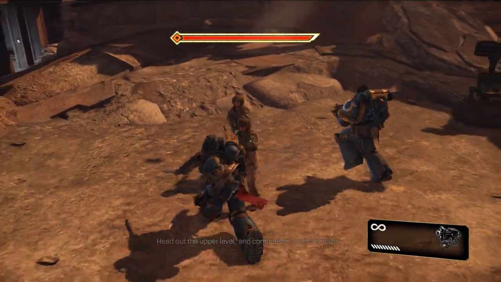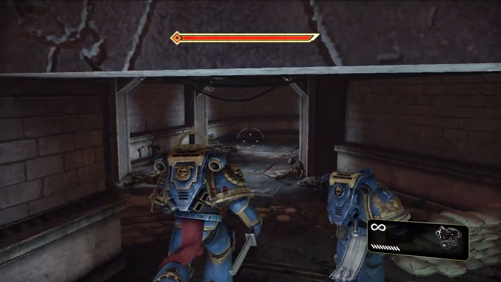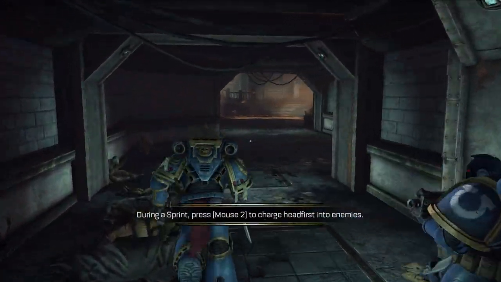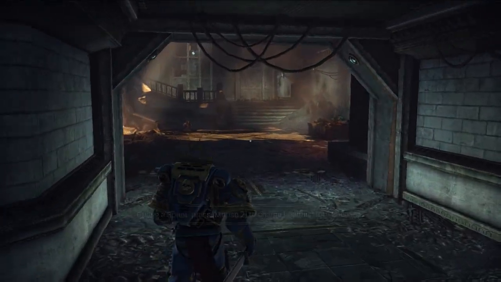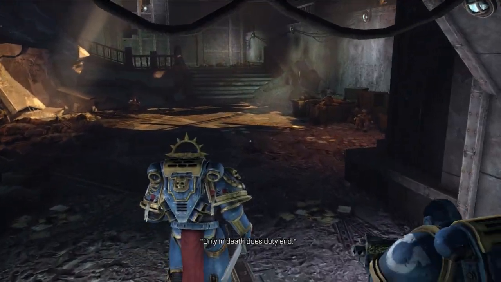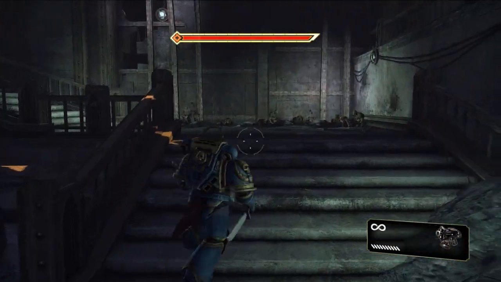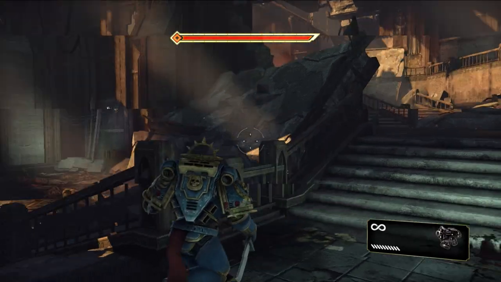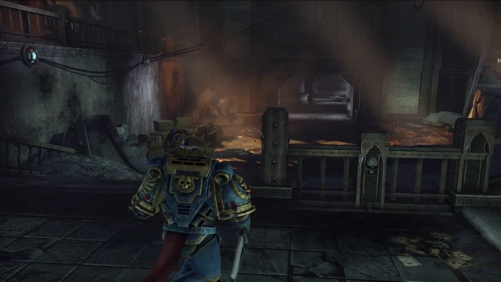Hell yeah, brother! Get out the upper level. And continue through the plaza. The bunker is beyond that. Epic. Remarkable. During a sprint. A few hundred against oh, we can have a. Damn it! I can't even test it. Get off my legs. Oh, we got a charge. That's sick. God Emperor, watch over those who fight.